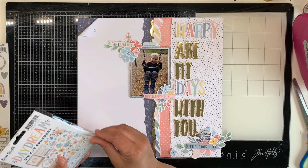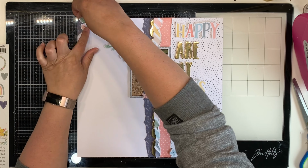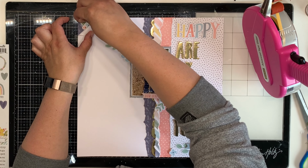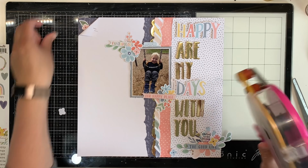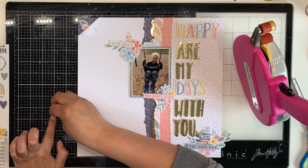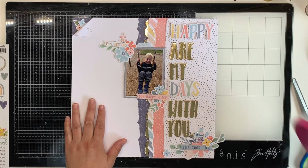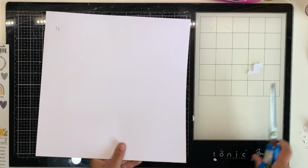Now here is where I probably could have tucked another thicker. I didn't even think about it until now, doing the voiceover, that probably would have looked pretty cool. But ultimately, I pull out a couple of small bits from the ephemera kit: a little tiny leaf and 2 little mini florals, and I pop one up on foam and stick the others flat. And then I just need to do my doodling and we are done.